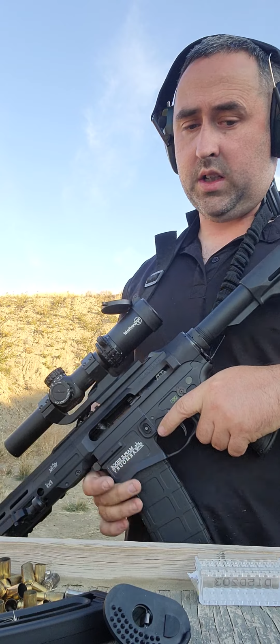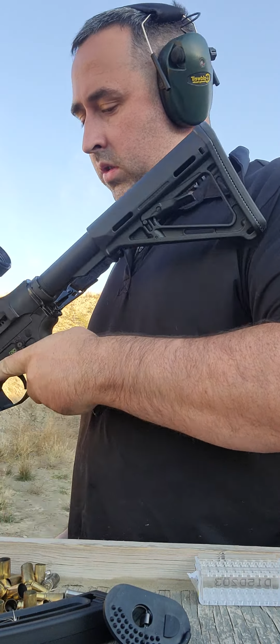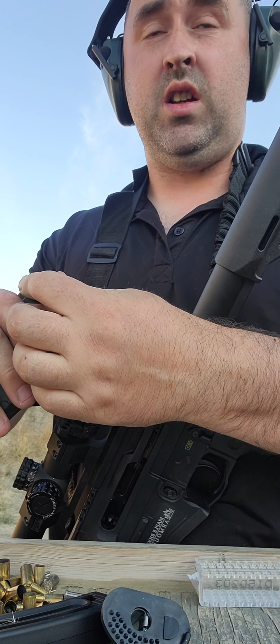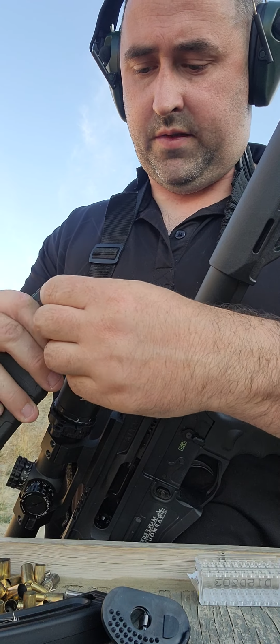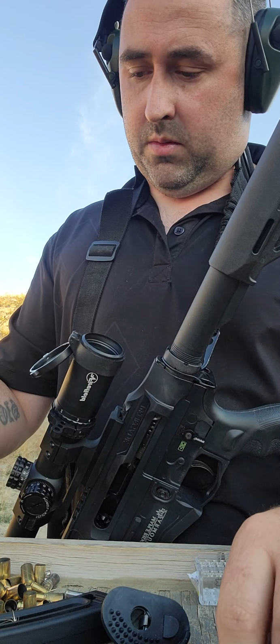So I think I'm going to shoot some more here. I love to shoot this rifle every chance I get. I have another rifle there. It's a semi-auto rifle. It's also very nice. I'm going to do a review of that after this one.